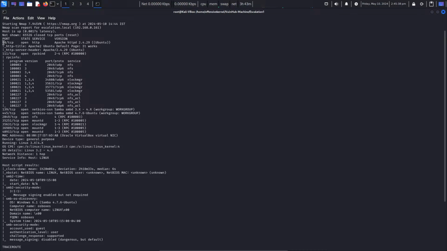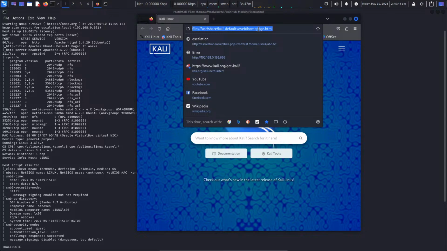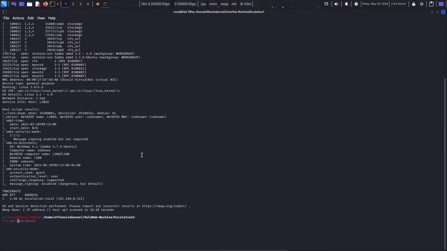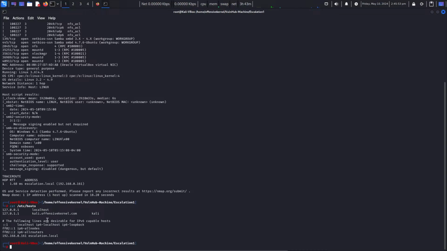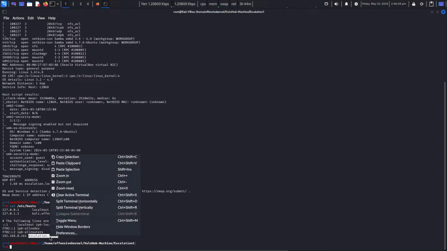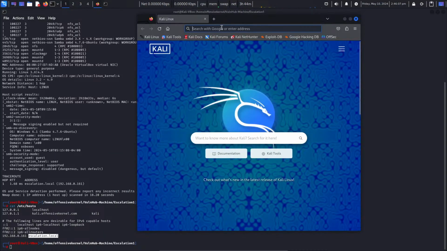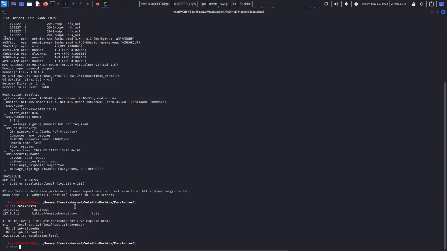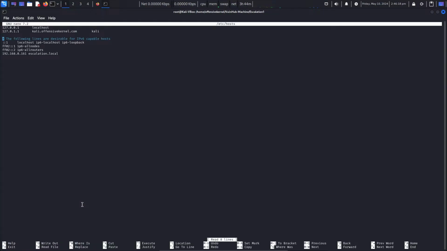First, my favorite, I will try to access the web. What I have done is create a host entry, and you can also create one. Just type the IP, and then the entry you want, for example escalate.local. Whenever I open this domain in my browser, it will go to this particular IP, just the DNS thing. Or you can just nano /etc/hosts and give the entry there.